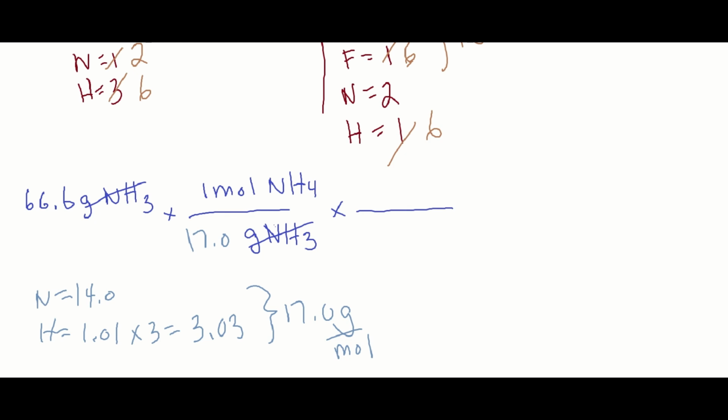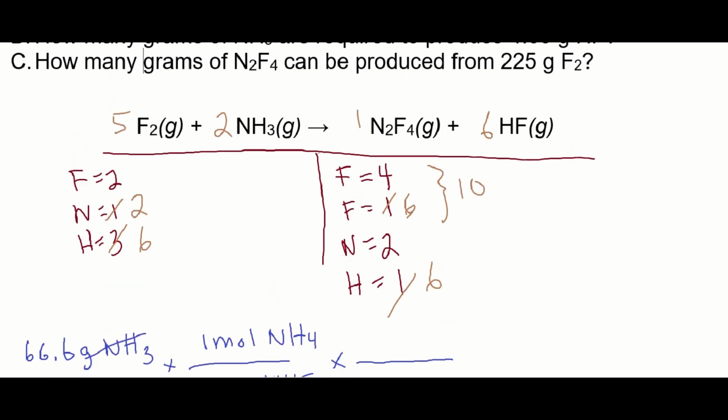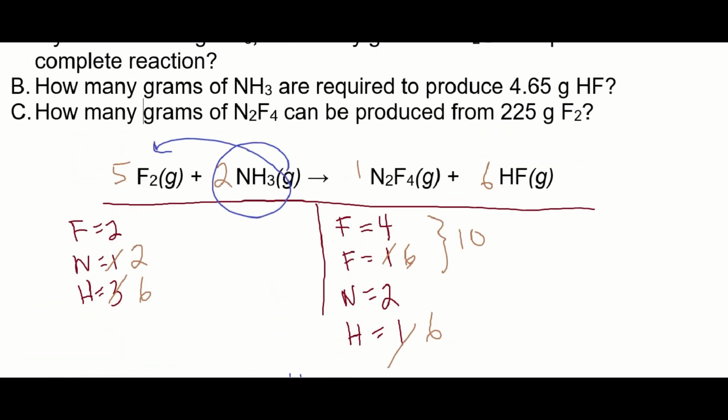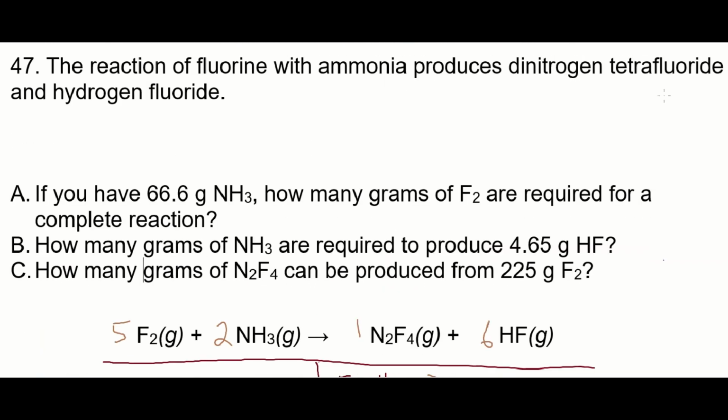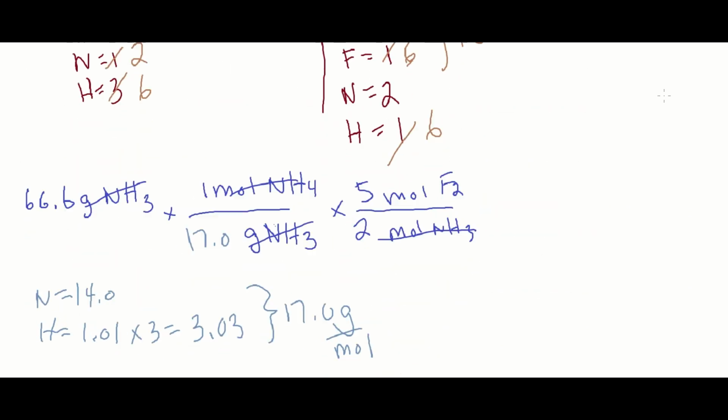All right, step 2, mole ratio. Now this is where we are going to convert to the desired substance. Right now, in terms of ammonia, we need to get that to substance of fluorine. That's a 2:5 ratio. Give myself a little bit more room. Right, ammonia's got to go on the bottom to cancel out the ammonia on the top. And I believe it was a 5:2. Let me just go back and check. Yeah, 5:2.